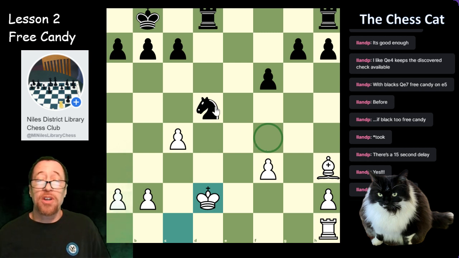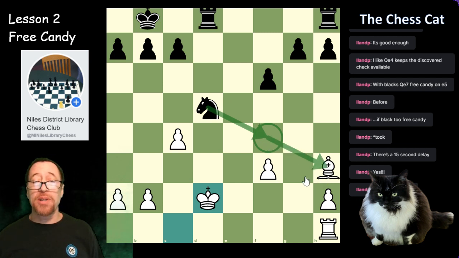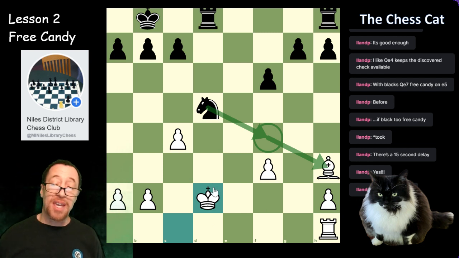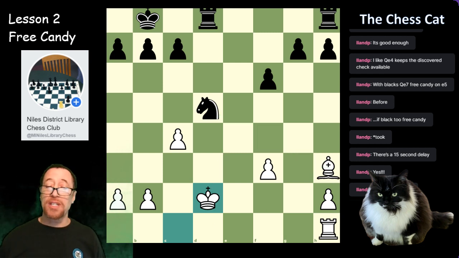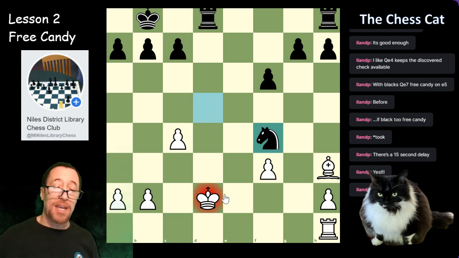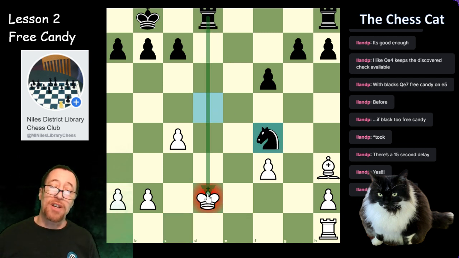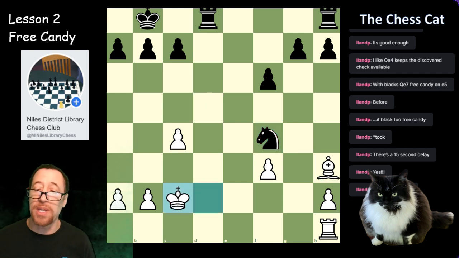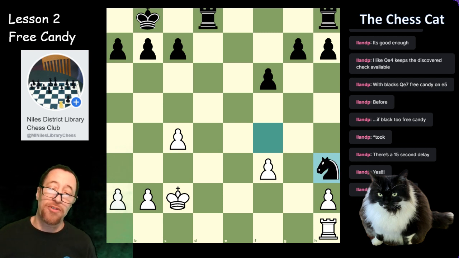And thank goodness, because it's the best move. Because from here, the knight attacks the bishop, which is not protected, which would make it free candy as soon as I move here. And white cannot respond to it becoming free candy because the king has to move. So let's see if black found it. Black did. So we have the discovered check, and we have new free candy. The good news for black, black is going to win another piece, and black does take the free candy.